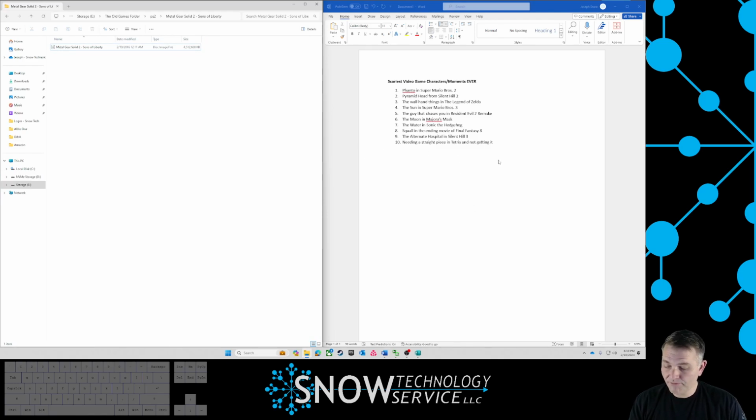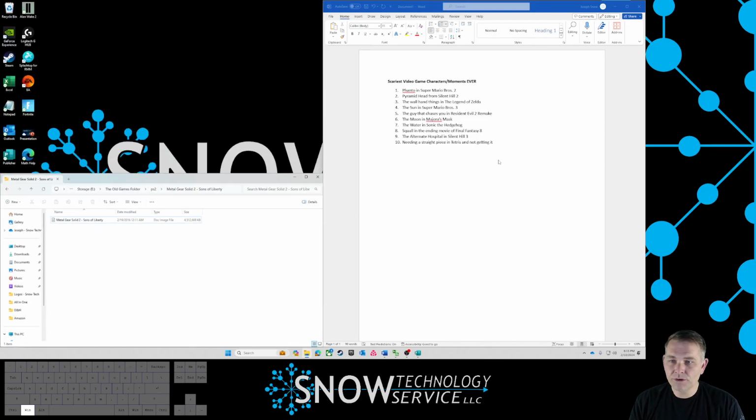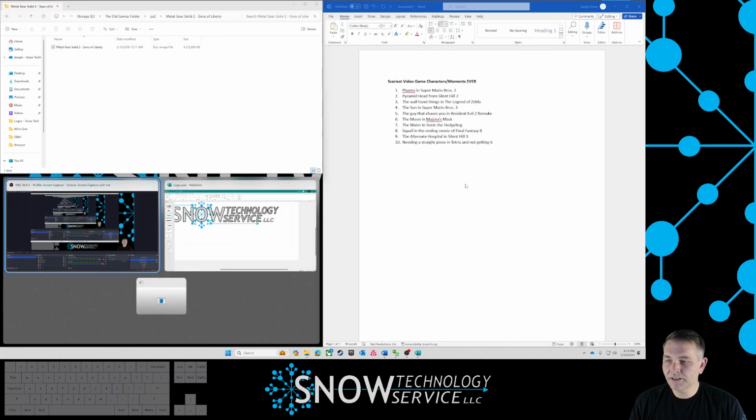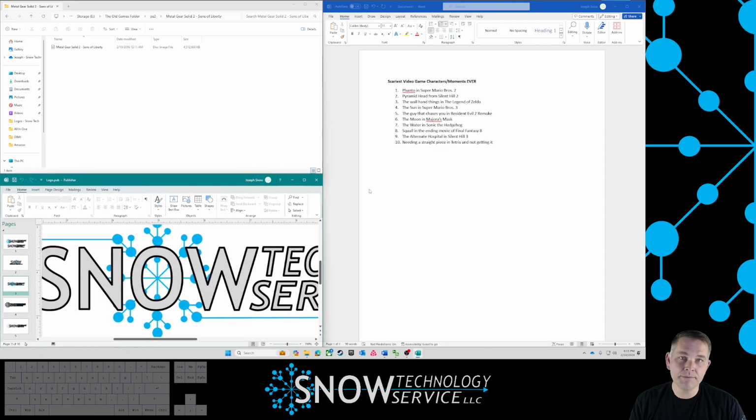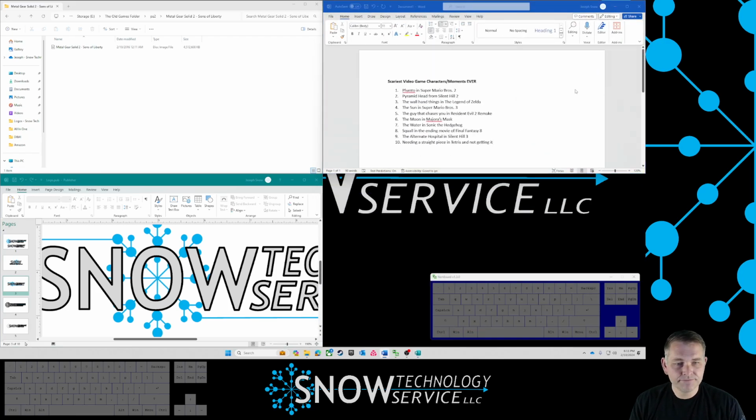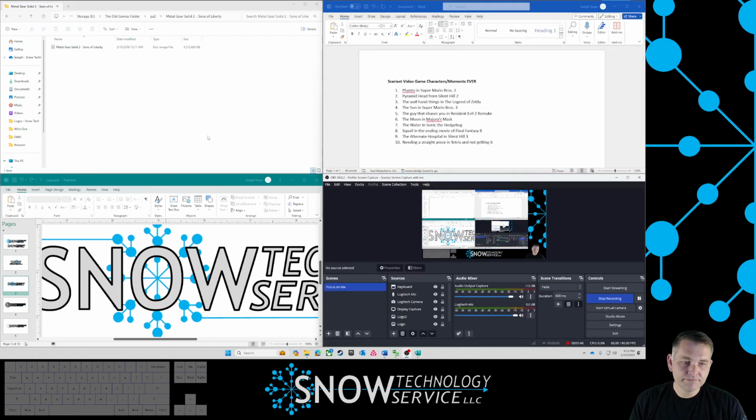If you want to take it a step farther, you can hold the Windows button and put it in a quarter. Let go. It's going to give you more options to fill in the other empty spot. We can do it on this side also. And there we go. You can quickly snap anything to the monitor where you need it.